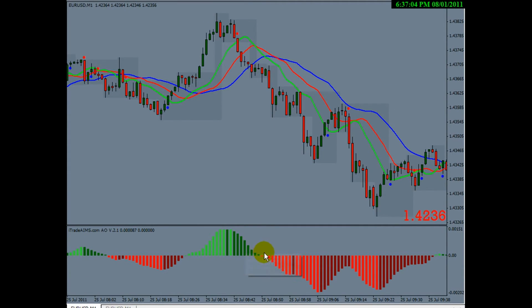I don't pay too much attention to 1, 2 on my M1, but sometimes it's clear, you know, like 1, 2. Yeah, it makes too many 1, 2s here and there. But I kind of look. There might be 1, 2s around here as well. You see, this 1, 2. It could be, but I'm not interested in those ones. Those are against trend. So I don't look at 1, 2s in the opposite direction at the peak of AO. I want to look at 1, 2 around here, around these areas.